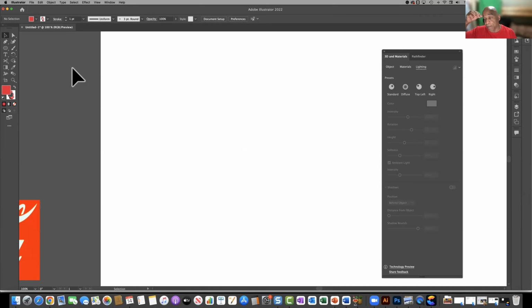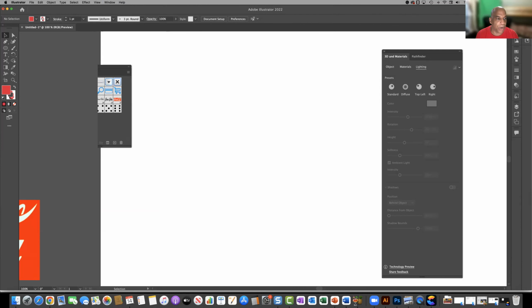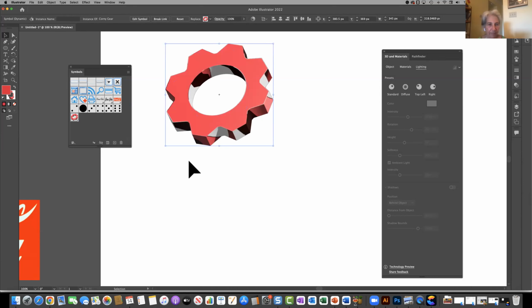Let me ask a question. If you put it in the symbol library or the library and then you modified it, would it change it everywhere else, or would that instance be independent of the symbol in the library? Okay, good question. So let's talk about that. Since I've already deleted it, I'm gonna go back to my symbol, since that's where I placed it, and I'm gonna drag an instance of it on the stage, right?